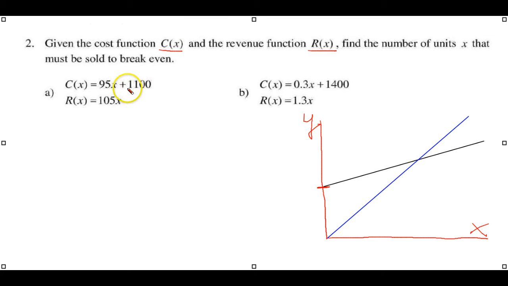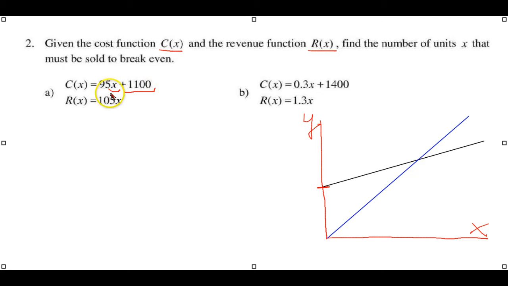Now, the way they set it up, this part is the fixed cost. If you were going to produce a certain product and you had a machine that you had to buy, that would be your fixed cost. And then as you produced a particular item, to make that item, there were material costs just for that. And that was $95, let's say. And then the machine you used was this, just as an example.